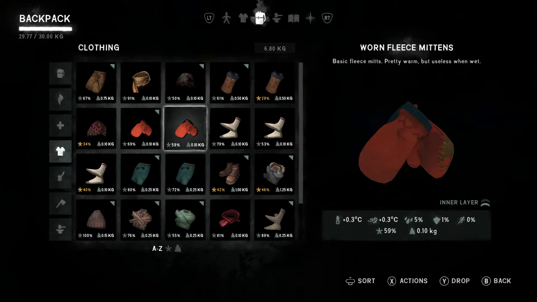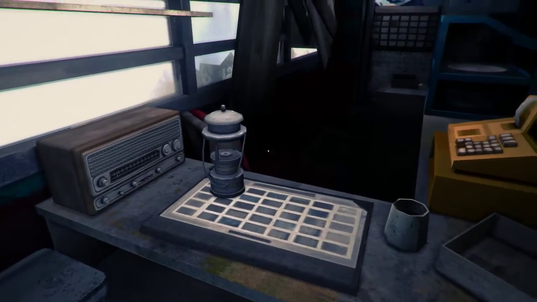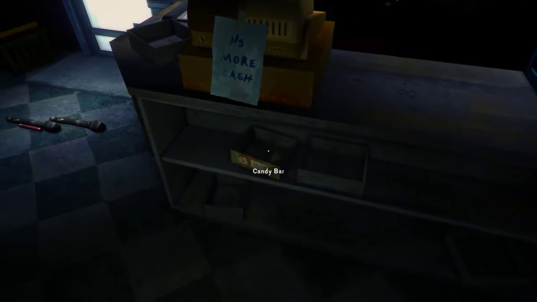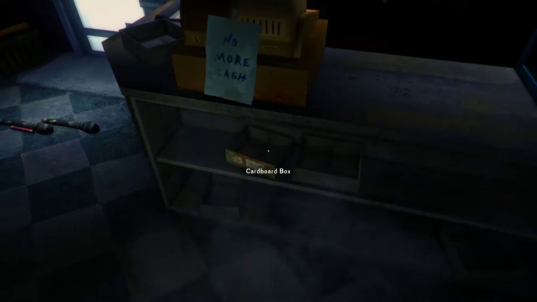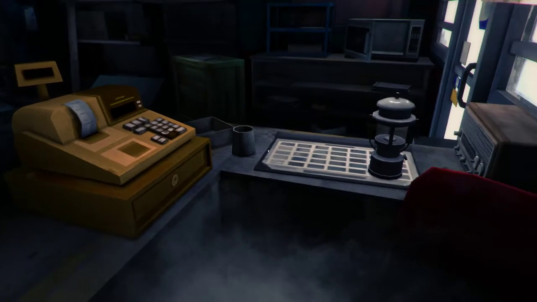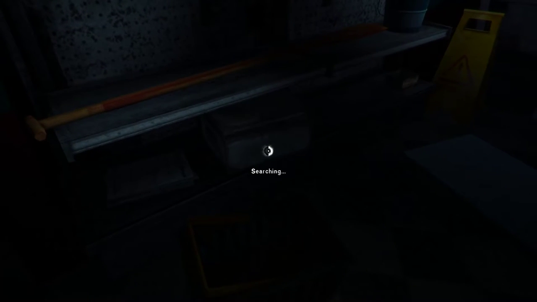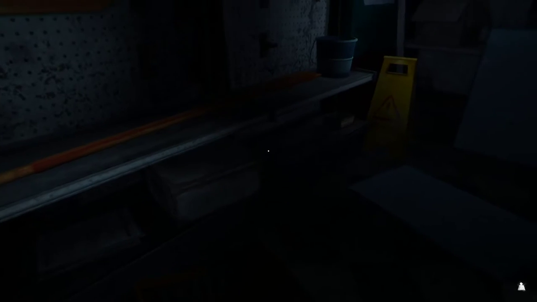It's wet. Try to harvest that stuff later. Can't open that. Nothing in there. Cardboard box. Oh. Take that. This food. Anything in there? What's this? Paddle. Little container. Sure. All these are paddles, huh?